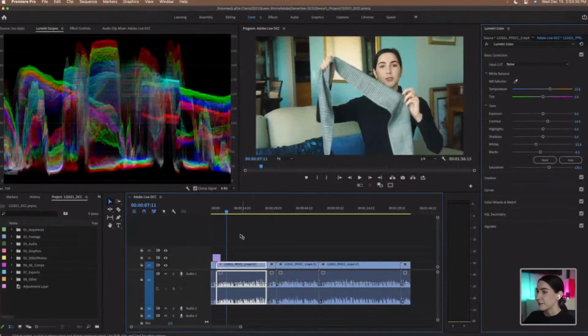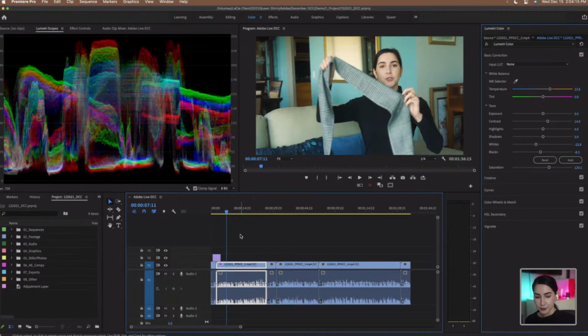Now, before we dive into all the color workflow essentials, let me know in the chat if you know what the difference is between color grading and color correction. And if you don't, take a wild guess. I'll give y'all a sec, and I'll give you a hint. It's in the name. Correction versus grading. So let me know what y'all think. Let's hop on over to the chat. I see we've also got Umacorn. Hello, hello. And then we also have Dorina. Hello. So let me know what you think the difference is between color correction and color grading.